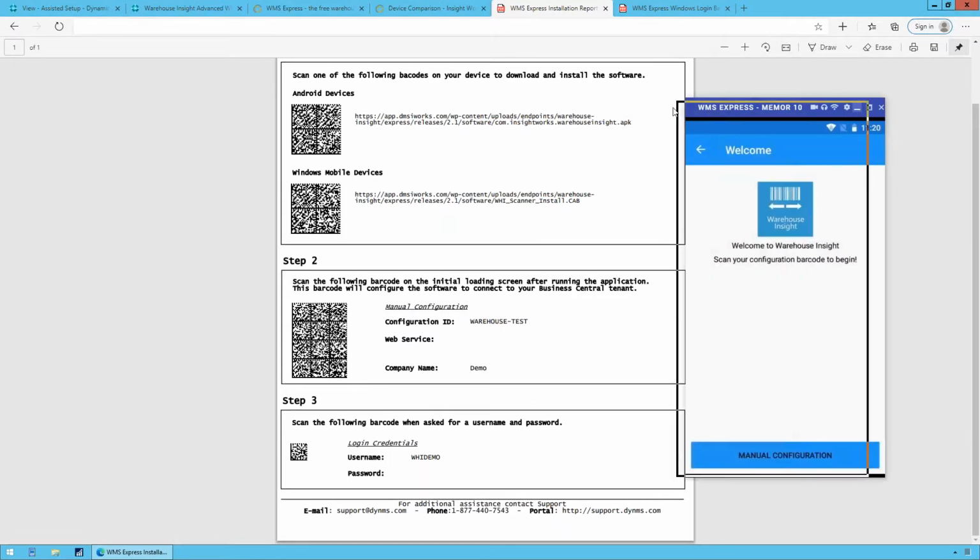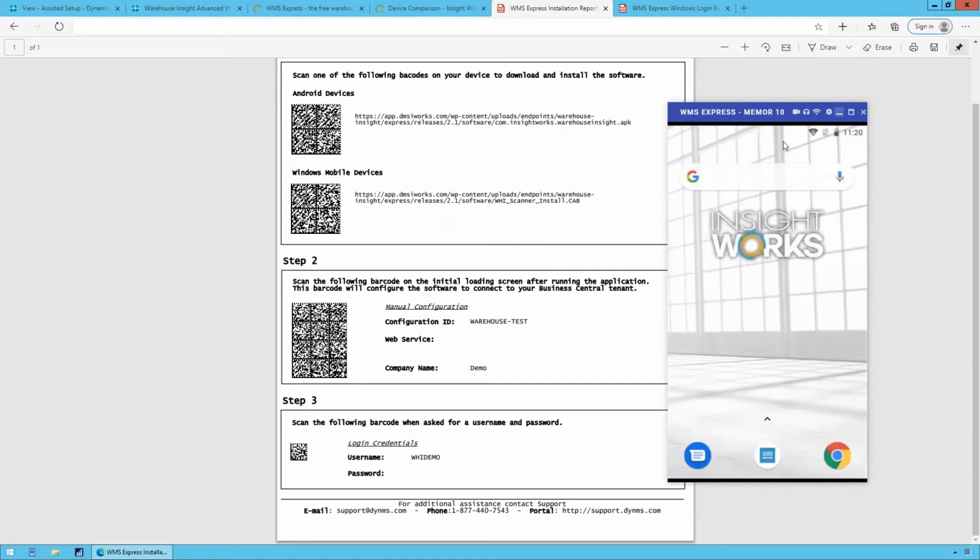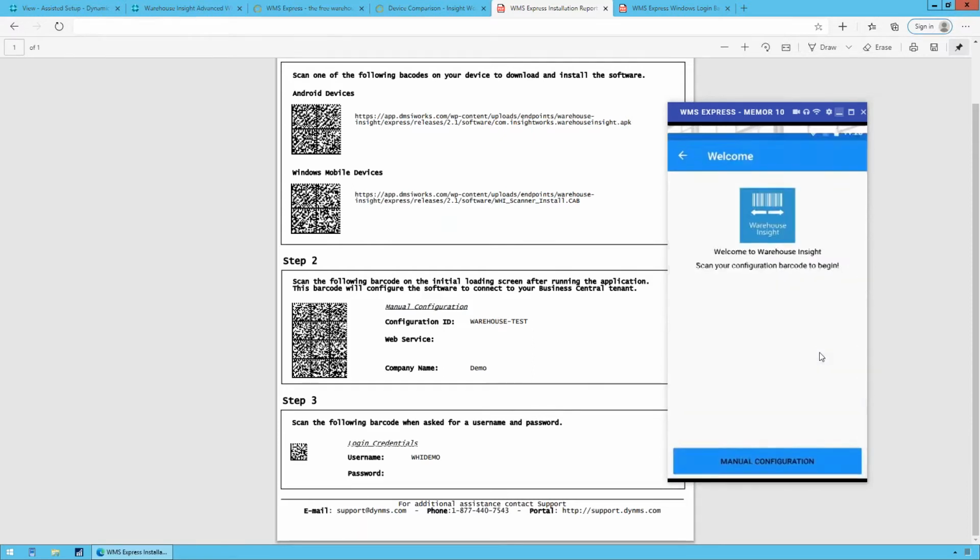I'm going to grab my device, and I'm going to show you the screen from my device. So again, this is the Memoir 10. And what it'll look like when you get this device, it'll look very much like this. You'll unpack the device out of the box, and it'll have this fancy background and everything else, and it'll have the app installed. And all you'll do is tap that app icon, get it on the Wi-Fi, start the app, and you'll get this screen. And this is saying, hey, scan your configuration barcode to begin, or you can go to manual.